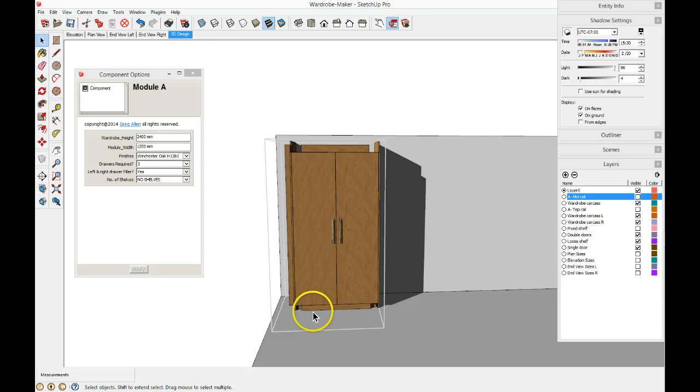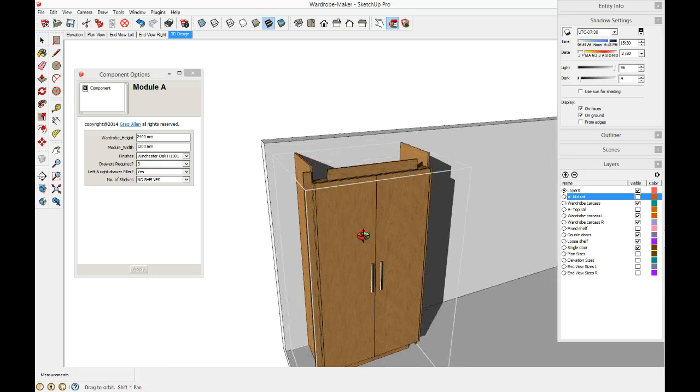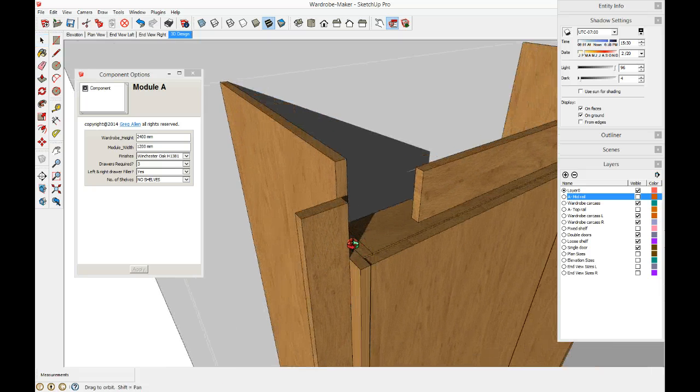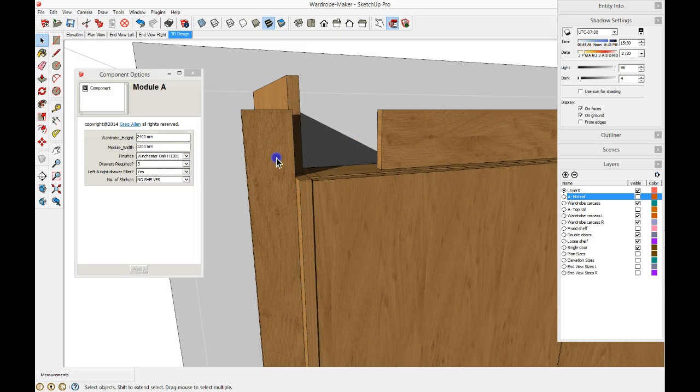I've designed it such that the plinth, the filler and the infill panel at the top are all just a click by adjustment to do it whatever way the designer wants, instead of us predetermining it. So let's have a look at that. Let's zoom into this corner here. We want to put this filler here.